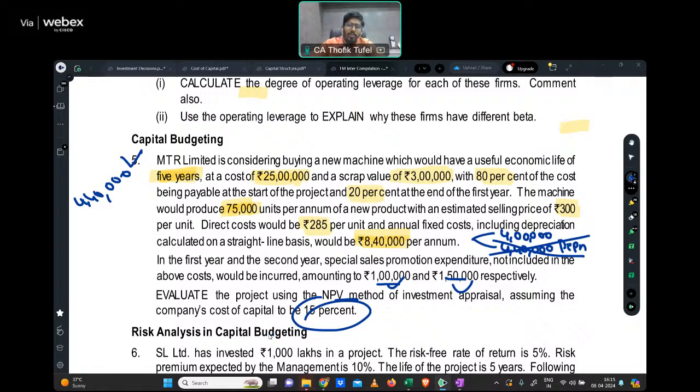Do this problem for 15 minutes. I'm giving you 15 minutes time. I want all the NPV answers. You write it in the chat box. I'll be very happy if you're writing it. If you're doing it correctly, I'm very happy. If you're doing it wrong, also I will be very happy because you're making mistakes. In any case, I am happy, but do this problem. Right now it is 4:15. Take 10 to 15 minutes. Nalla time எடுத்துட்டு do this problem. A particular 5 to 8 mark problem it is.